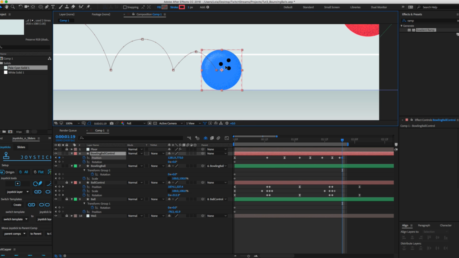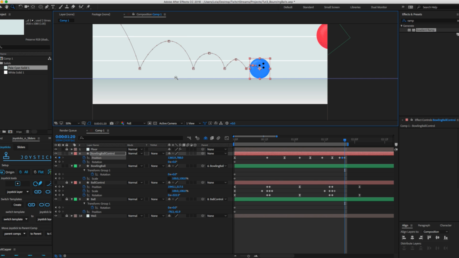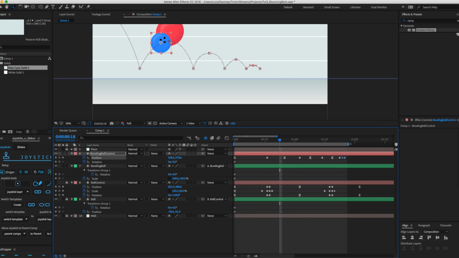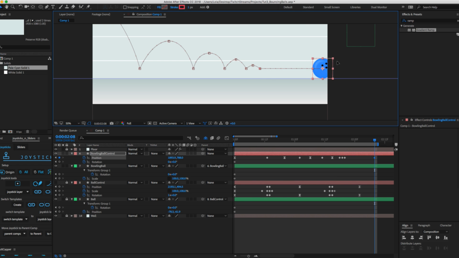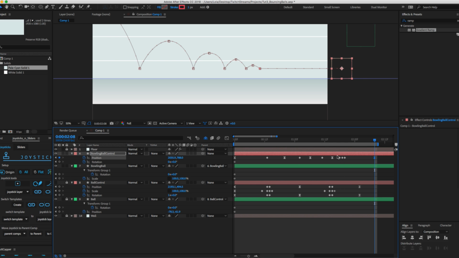Can we make one a one frame bounce? One frame bounces, I don't think they usually look good to me anyways. I don't know, we'll try it. And then this thing would roll off screen. I'm not even going to put an ease on this one because it's one frame.